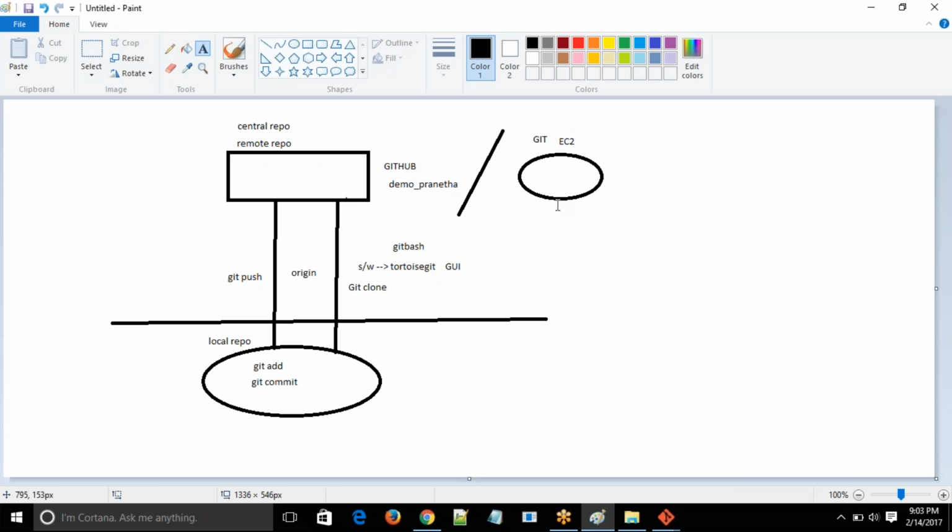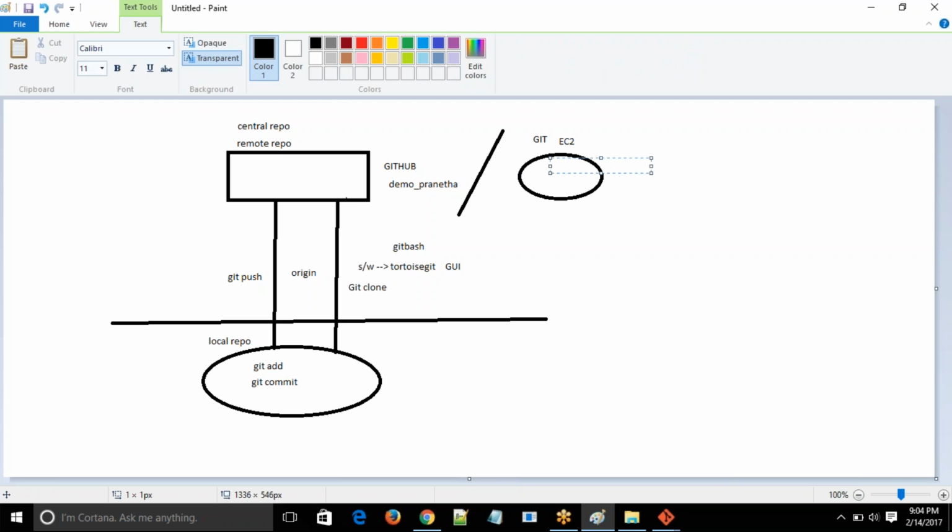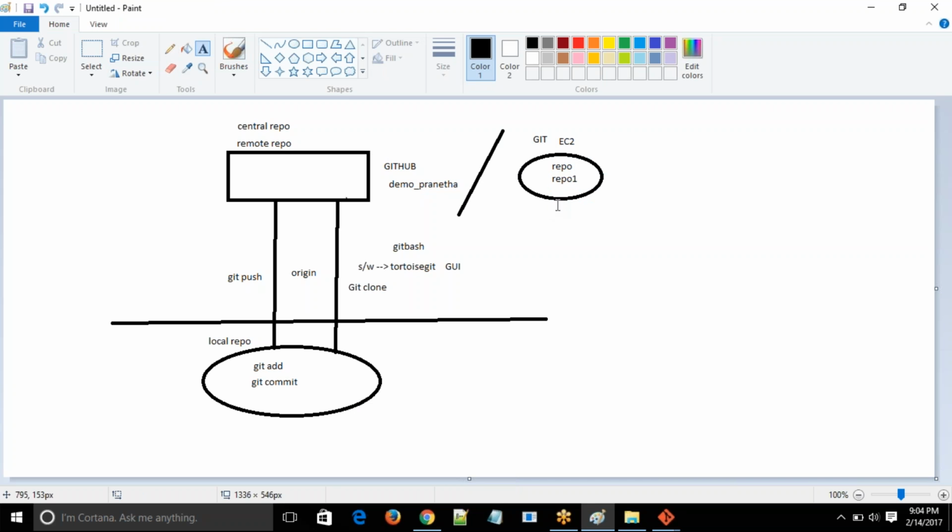Now this is a real setup that people will be doing in the company. Instead, they can use GitHub, or they can use a normal server, install Git on top of it, and create bare repositories. They will be creating only the repositories here. A lot of repos can be created here. The only thing is they will clone this repository from this place, and once the operation is done, you will just push the repository to this place from your local.